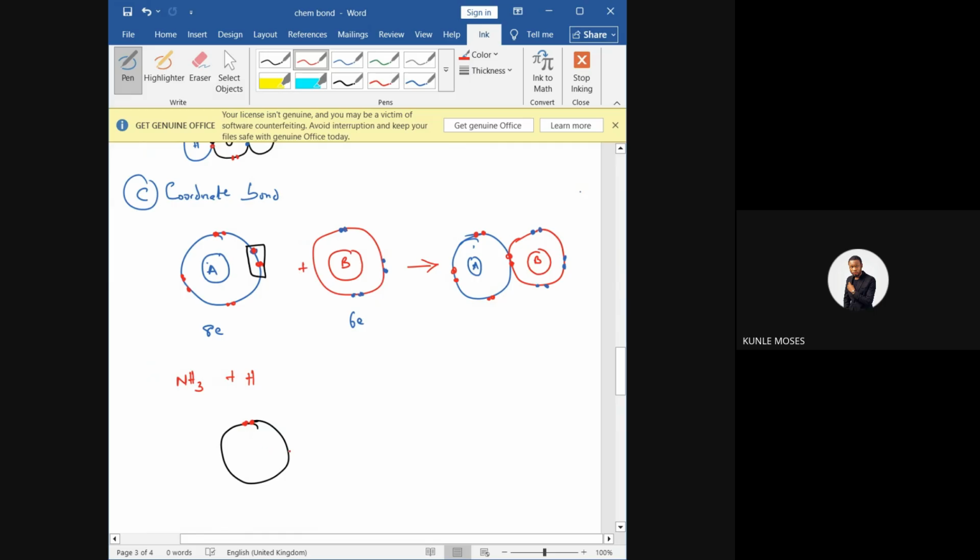We have 1 here. We have 1 here. We have 1 here. This is making it 5. That's 2,5, isn't it? And the 3 hydrogen here, they are bonded together. Let me use blue. Let's say they are bonded together like this. So can somebody tell me what type of bond is existing between ammonia with this diagram alone?